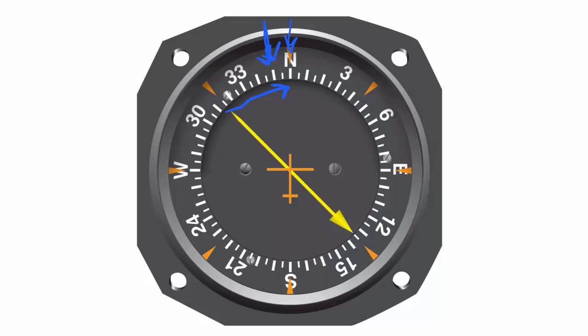So to do so, again, here we can look at, we need to be somewhere over in this region. So as we move the heading further this way, the more we're pulling the tail of the needle to the course that we want. Again, the same rules apply. If you do something shallow, like this 360 heading, it's going to be a much slower intercept of the course. And if you do something more aggressive, like this 090, it's going to be a very quick intercept.